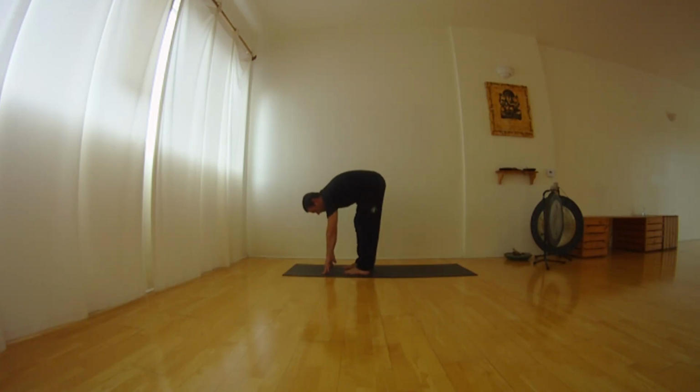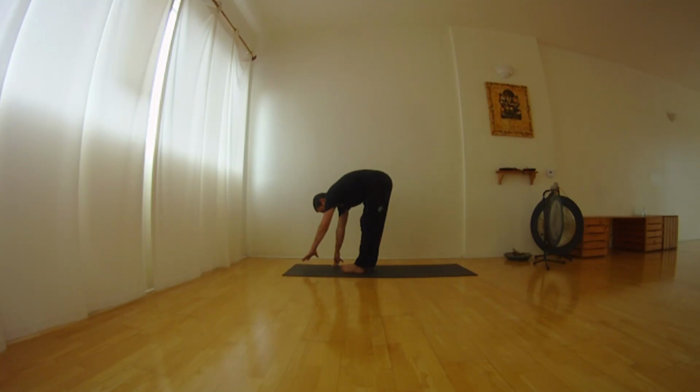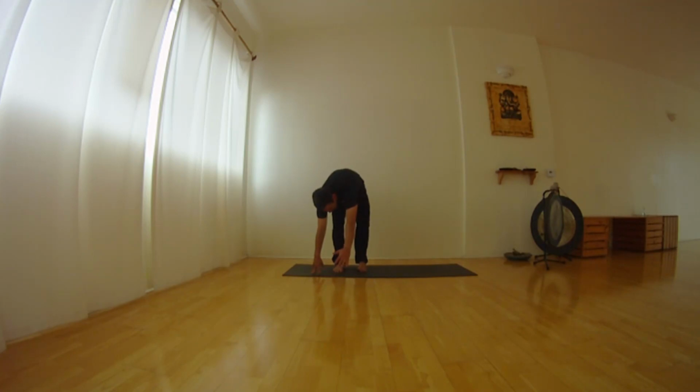And then from here, you're just going to come up onto the side of your left foot and then just lift. So I'm just lifting my left hip up a little bit, and so it stretches in here. So I'm stretching my left lower back, okay, like that. And then since you're already here, you can try extending your left arm forward. Okay, so I'm just on the side of the foot. I'll give you again a frontal view, and I'm just pulling my left hip up a little bit, leaning towards my right leg. Now again, if it pinches when you do this, then you might need to take a break from it and revisit it next week or something and just see.